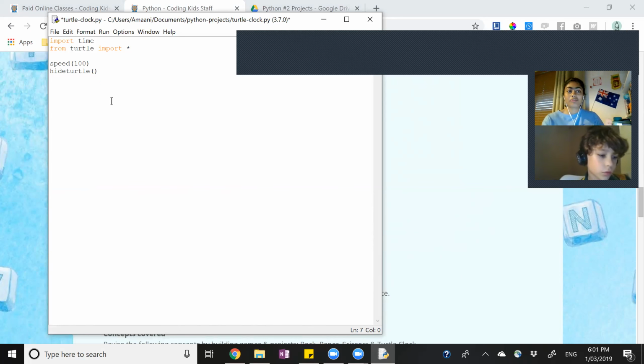Not exactly. But before that, we first need to think about how big we want to make our circle, just so that we know how much to move it off to the side. So how big do you think we could make it? We could do a radius of 100, 150. Yep. So let's just say 150. So what we can do is move the turtle to the right, 150. I think our turtle is automatically facing the right, so we can just go forward 150.